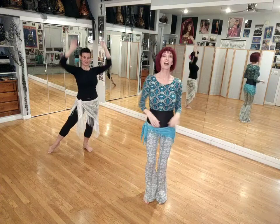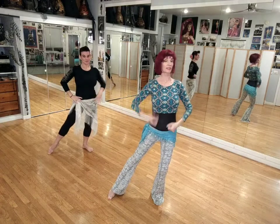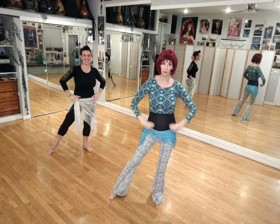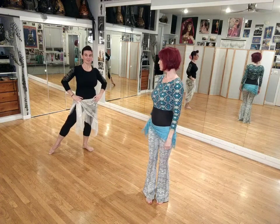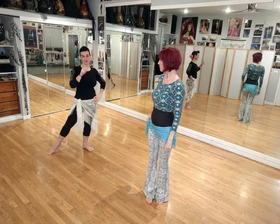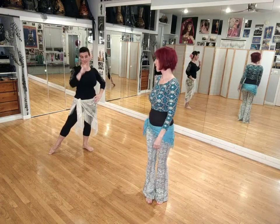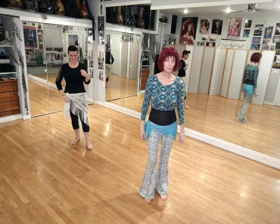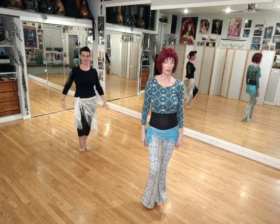Hopefully. Now, remember, shoulders stay down, chest is lifted, stomach is in. It's a full body extension and it's really a lot of muscle to pose. And I was actually going to say, this kind of thing shows you how strong your posture is. Yes, it does. Because if you don't have good posture, it's going to show a lot. You just reminded me of one other thing, so we'll do it at the end of this pose. Here we go.